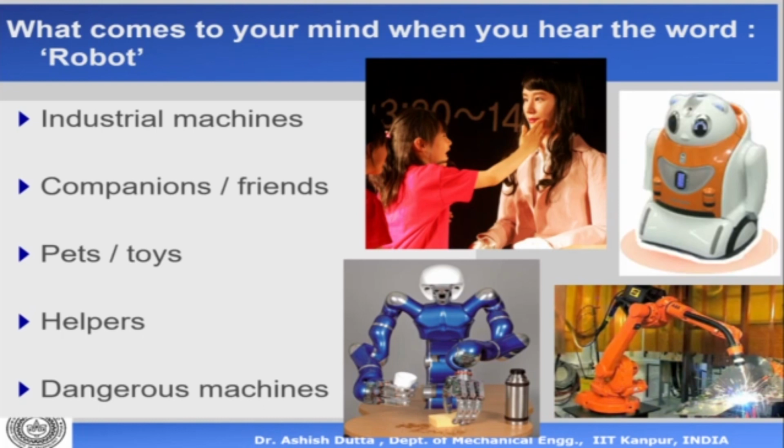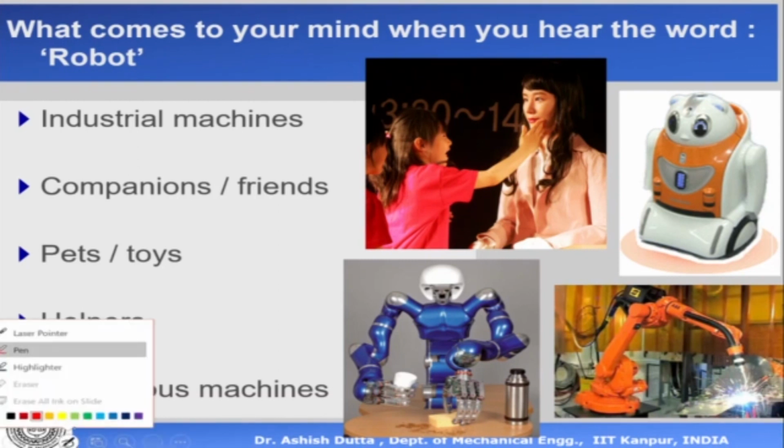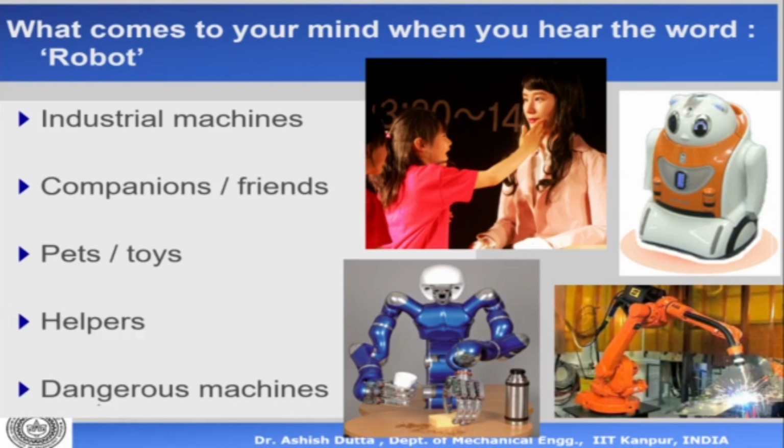Now, it's a very interesting question. The first question that is put up here is that when you first think about a robot, what comes to your mind? This is the course on robot motion planning. So the first thing we need to talk about is what is a robot in the first place, right? So it's very interesting that when you first hear the word robot, what comes to your mind? Okay, for some people, when they think about a robot, what comes to their mind is that a robot is an industrial machine for doing tasks in industries.